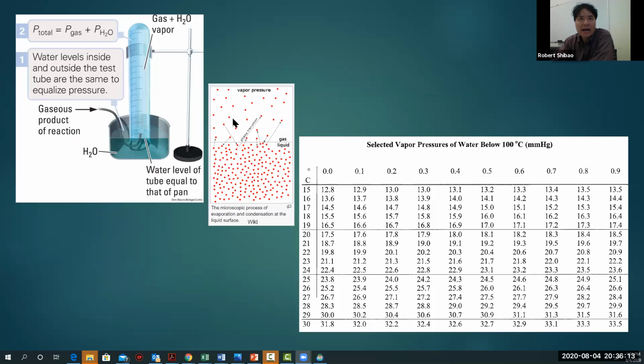When the gas is dry, then we have net evaporation. But once we saturate this, evaporation and condensation don't stop. It has just reached what we call an equilibrium, which is the next chapter, in which the amounts don't change. And so this is the equilibrium vapor pressure of water when saturated.